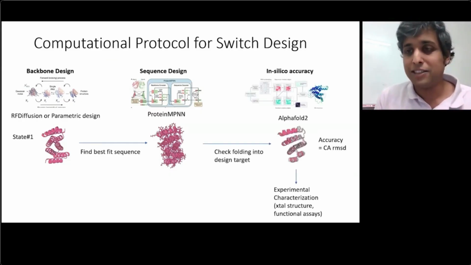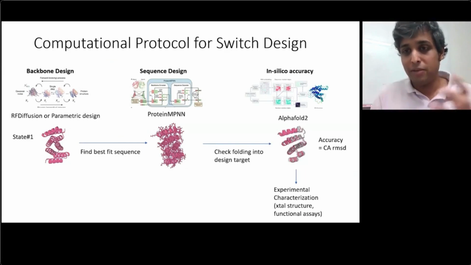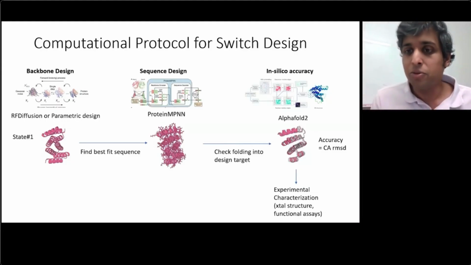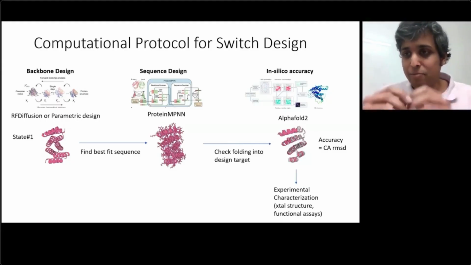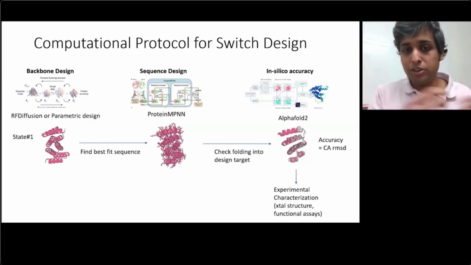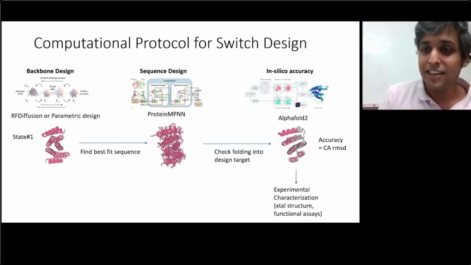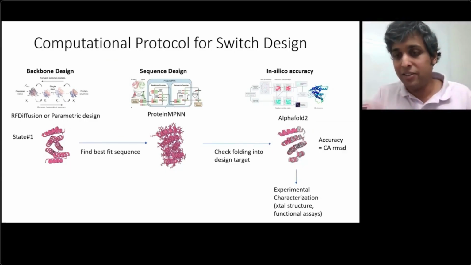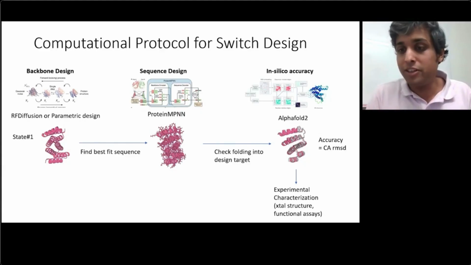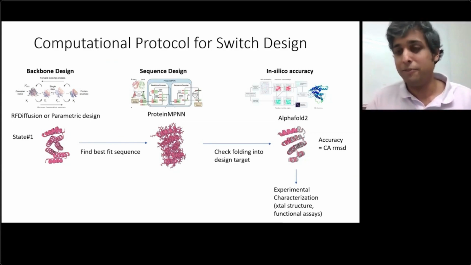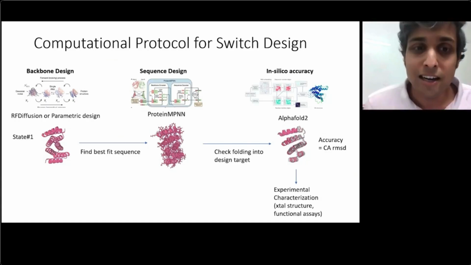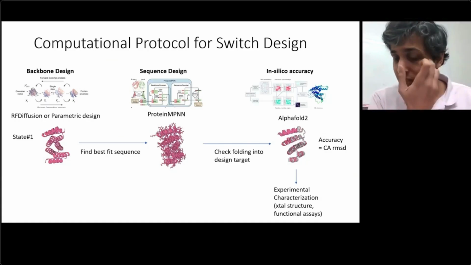And then the final step is to ask another neural net developed by Google DeepMind called AlphaFold 2, which can take in a protein sequence that you've decoded from your fold using MPNN and then refold it to see if it actually folds to the expected target design. We can quantify that just by taking the outputs of AlphaFold when we feed it a sequence and comparing it to our original backbone that we wanted to design. Obviously this process involves some errors and filtering. So by the time you get past the AlphaFold step, you may have filtered out a vast majority of the sequences and backbones that you initially designed.